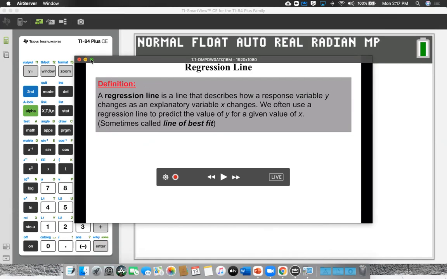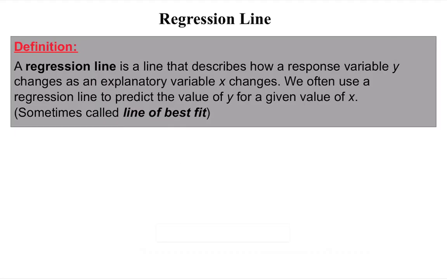So if you're not sure how to do that, just watch either Friday's video or the video from today, and it'll show you. Okay, so the next big idea is this thing called linear regression. Remember linreg on the calculator, it says linreg twice. That's what linear regression is. So what is it? Well, it's got a couple names. One of the other names is called line of best fit, or just simply a regression line.